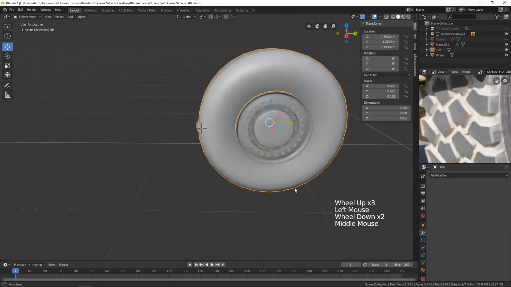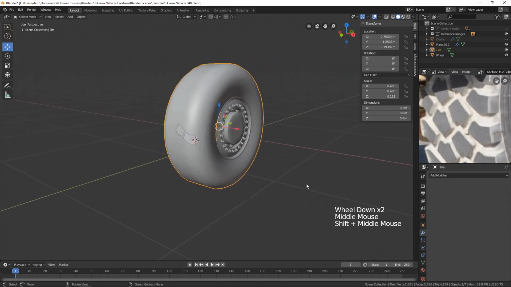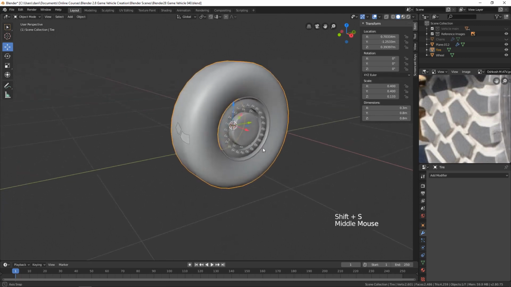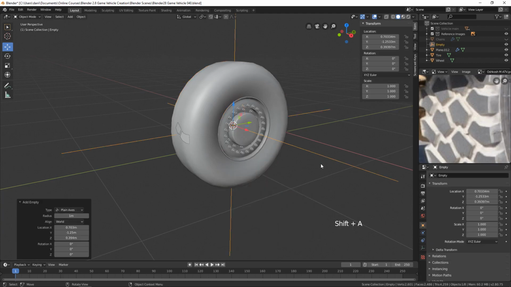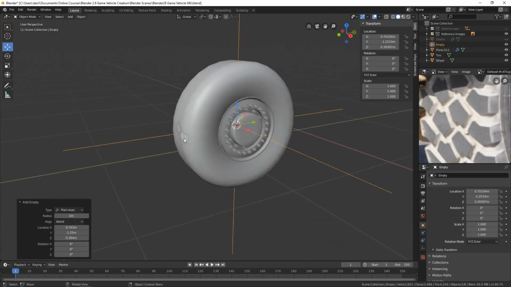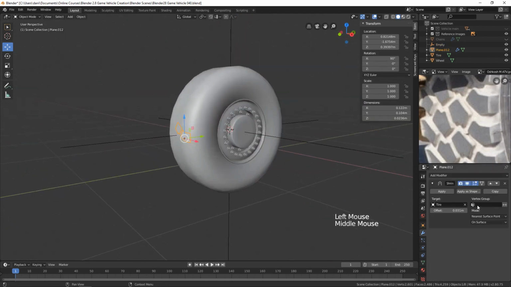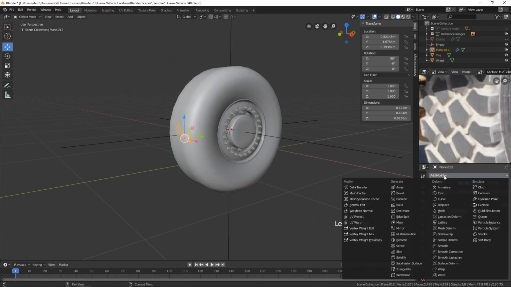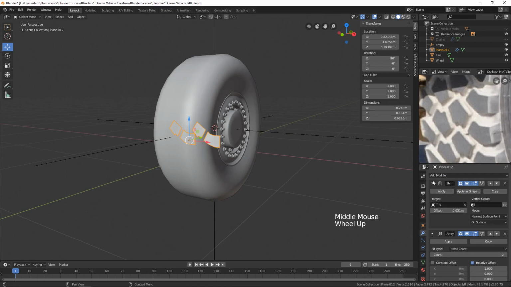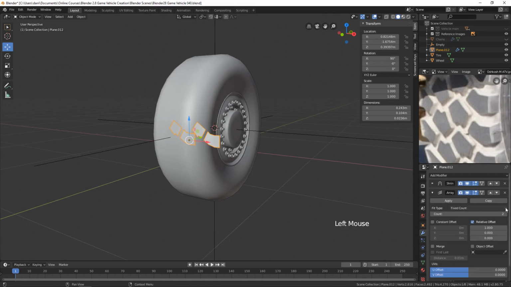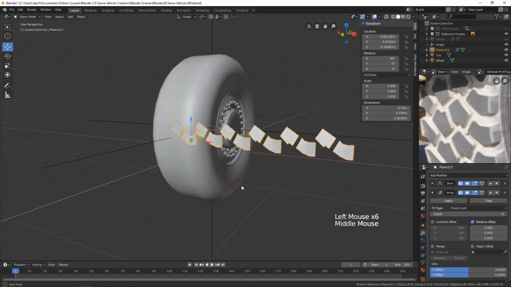So once again, I'll select that tire and let's move the cursor to it. Shift S, 2. We'll create an empty. Shift A, empty, plane axes. There it is. Now if we take that tread and we come over here to add modifier and array, there we can see it now. And then if we increase the count, oops, let's click here, increase the count. Maybe I'll bring it up to 6 again.